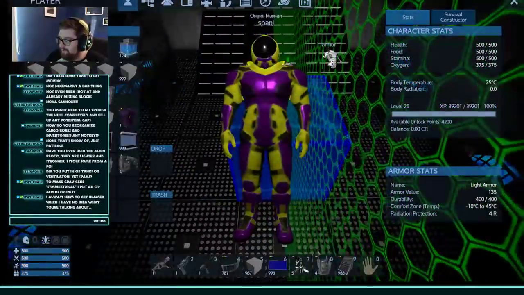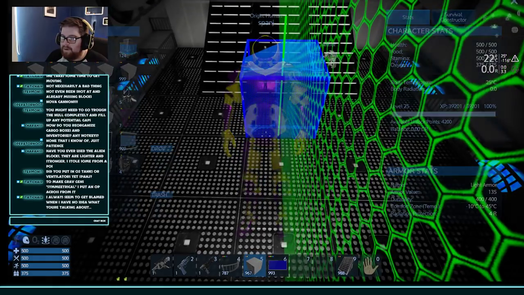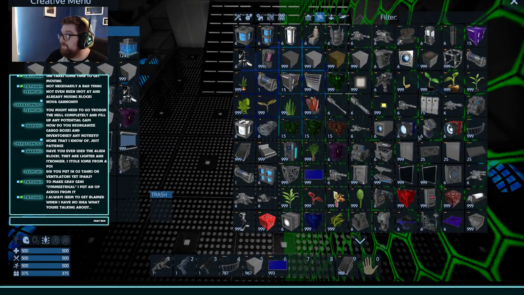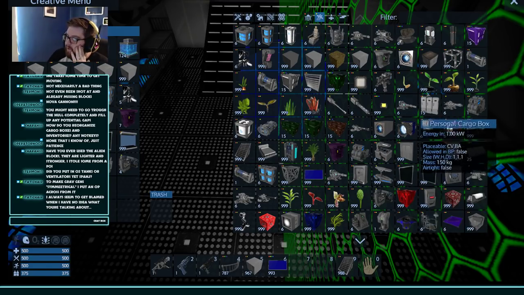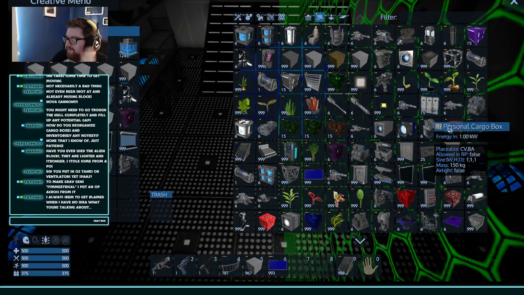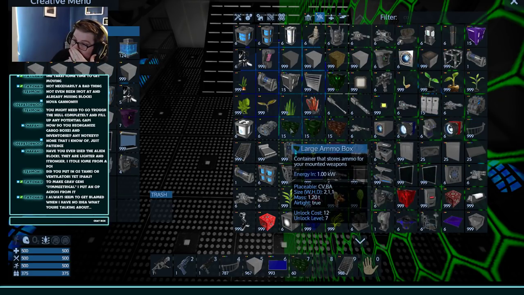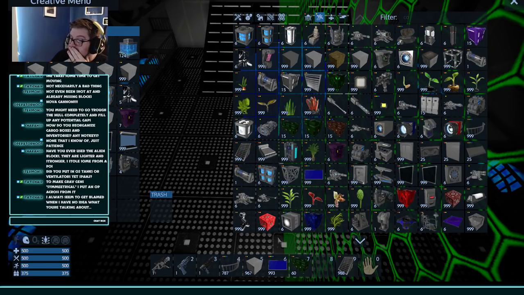So, what we can do here is we could probably get a little farm going on in here, but I don't even think it's necessary. It's a PvP ship. You're not going to be growing crops on here. It's just a waste of time. What we do need, that I haven't put in yet, is ammo boxes. They're kind of vital. Only slightly.